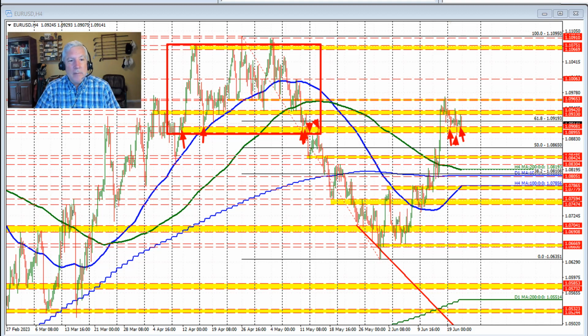Having said that, this area right through here, this yellow area, which was a home to things like these swing lows through here, and then became a ceiling through here. We moved above it in trading last week, but in trading this week, we've found sellers here. Like on the downside right here, in trading yesterday, we moved just above the top side of that swing area, but quickly failed and moved back below that level. And in trading here today, we moved right to the top of the lower end of that range, between 109.33 and 109.42.